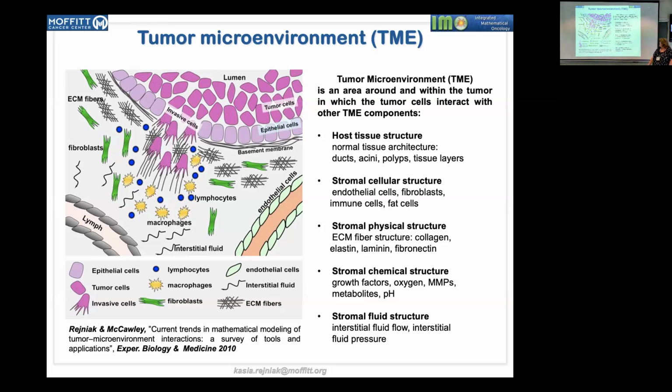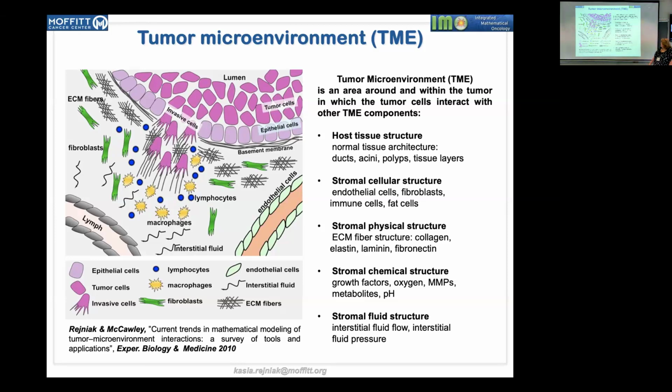The second component is the cellular component. So all the cells, not tumor cells, that you could find in the microenvironment. And we came up with this picture, which you see is pretty busy, with many different cells: macrophages, lymphocytes, and lymphocytes have many different categories. The endothelial cells that will form the vessels or the lymphatic system, fibroblasts, and so on, fat cells.